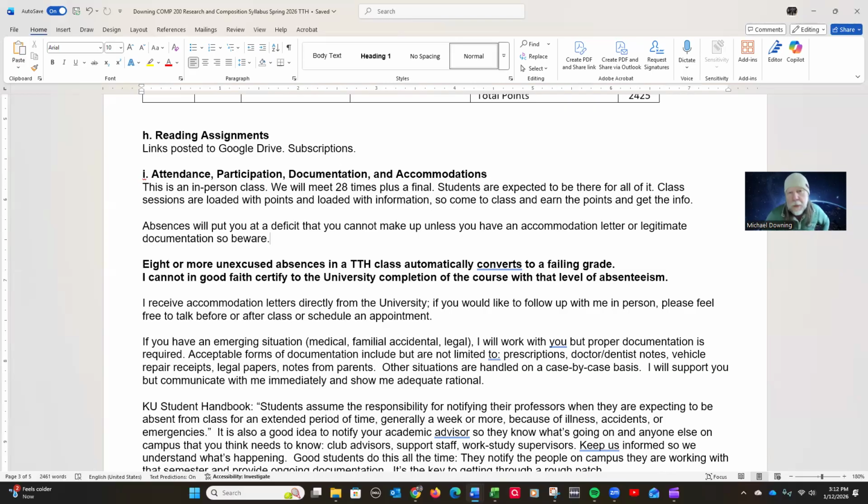What happens is because you've missed, it's a sore spot. Students will miss like, I don't know, 8 class sessions. That's a month of class. And then they come in and they hand me this stuff, and it does not incorporate the things that we've been talking about in the classroom. So I go through it then, and you fail. Maybe you can scrape through with a D, but let's not play that game. Come to class, do the work.